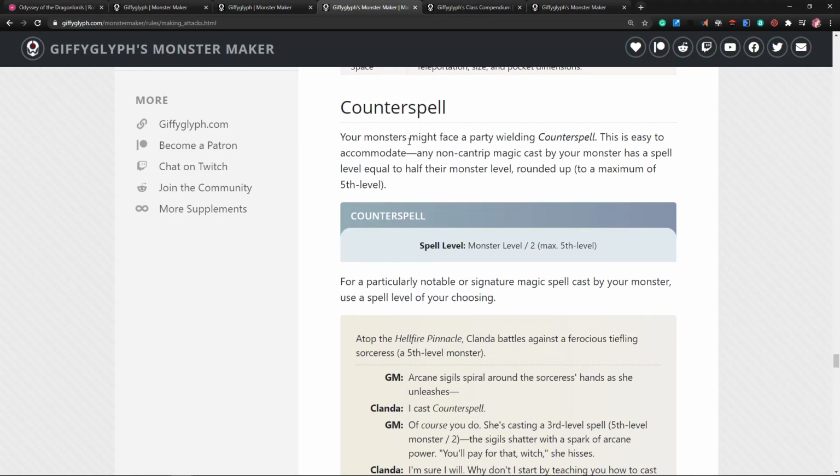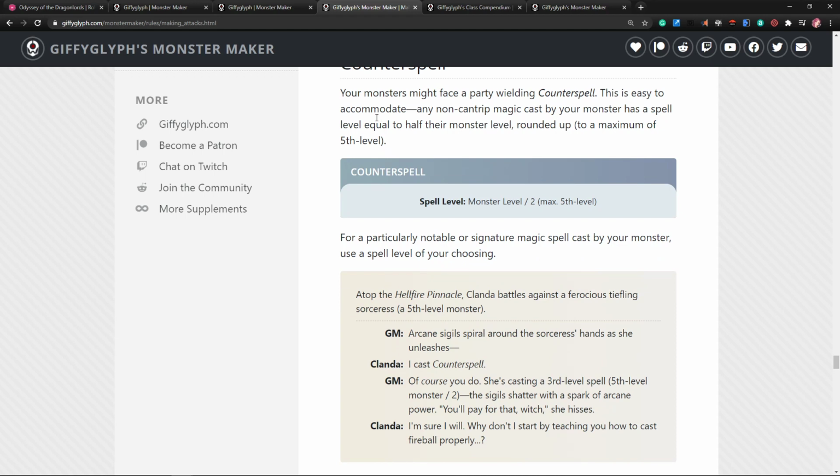Your monsters might face a party with counterspell. This is easy to accommodate. Any cantrip magic cast by your monsters is a spell level equal to half their monster level, rounded up. What if their monster level is 26? Is that a 13th level spell? I hope so. I hope so.